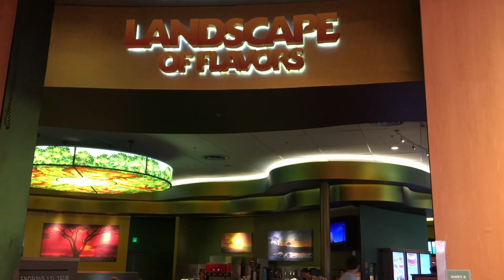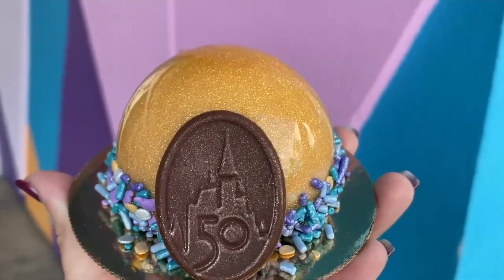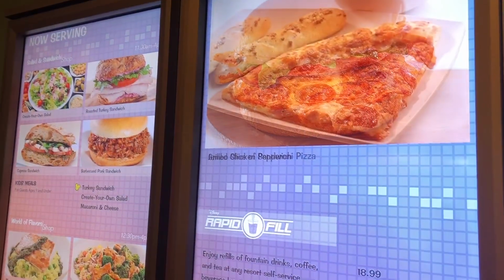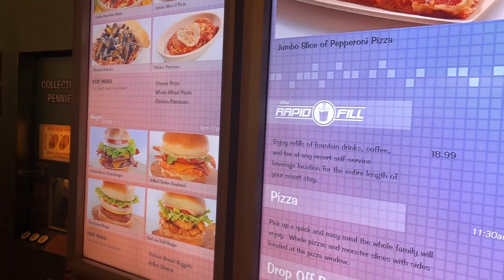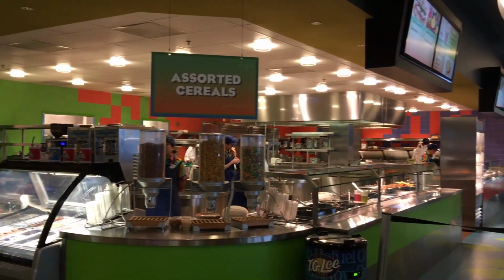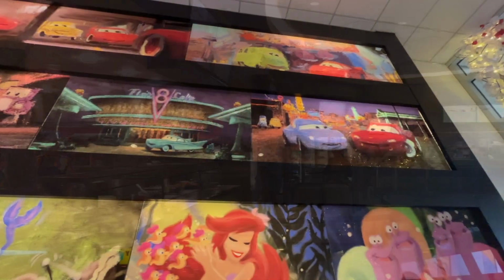Landscape still has those standard options like the All-Star Resort food courts have, with a few unique flavors thrown in the mix, like shrimp and grits, sesame chicken stir-fry, and the signature pimento bacon cheeseburger. Again, you're not looking at the best meals of all time here, but you will find late-night dining and a nice selection of options for a variety of eaters, plus tons of seating.